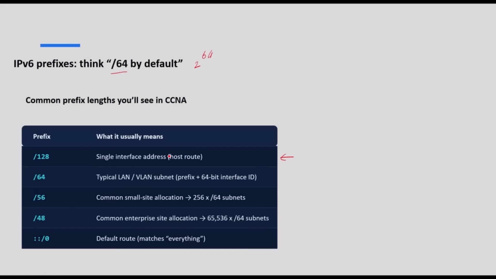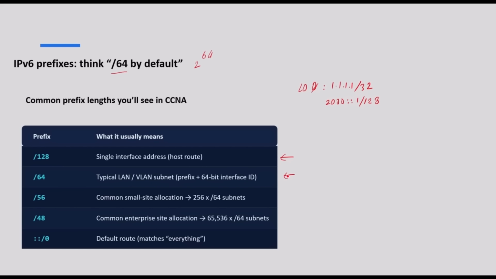So what you need to know is this, /128. So /128 is a host route. It's exactly like what we have for loopback interfaces when we have /32 for IPv4. So for loopback 0, for example, what I have is, let's say, 1.1.1.1/32. If I want to allocate an IPv6 address, that's going to be something like maybe 2000:: and then in the end 1/128, which means that that is going to be a host route. So that's it.